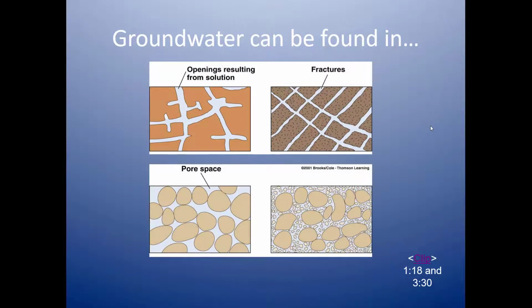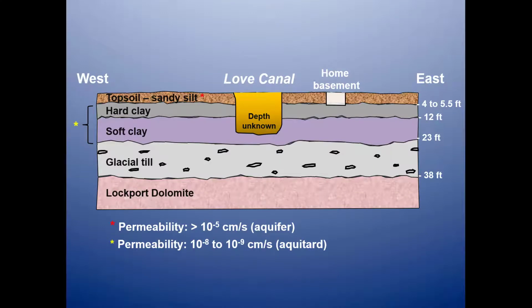So where this comes into play in Love Canal is the reason why the contamination flowed up and not down, and why the barrels stayed just below the surface. So this is a cross section, which is sort of a vertical slice into the earth in the region around Love Canal. Remember, Love Canal was a canal that was dug into the earth to try to connect the upper and lower Niagara River. It was later filled with hazardous waste and then covered with soil. So here is where Love Canal existed.